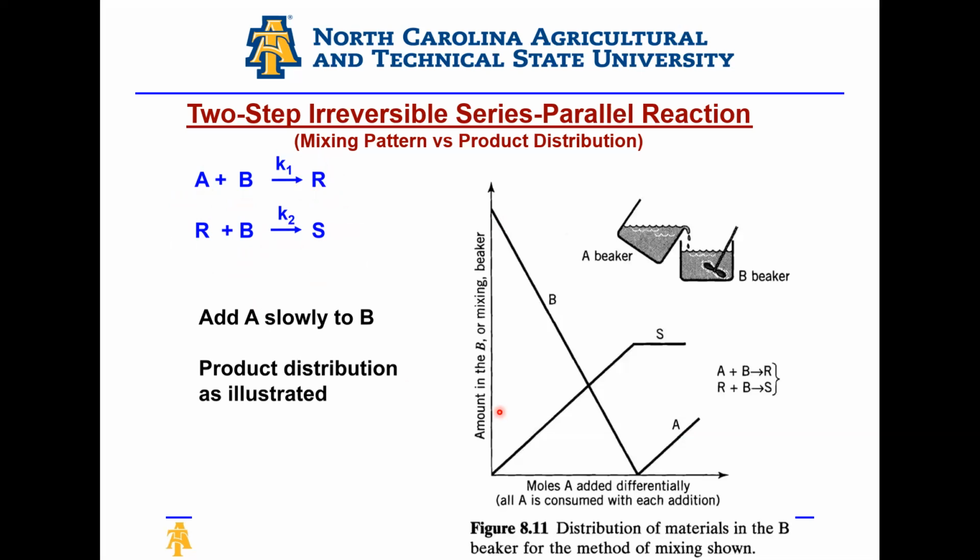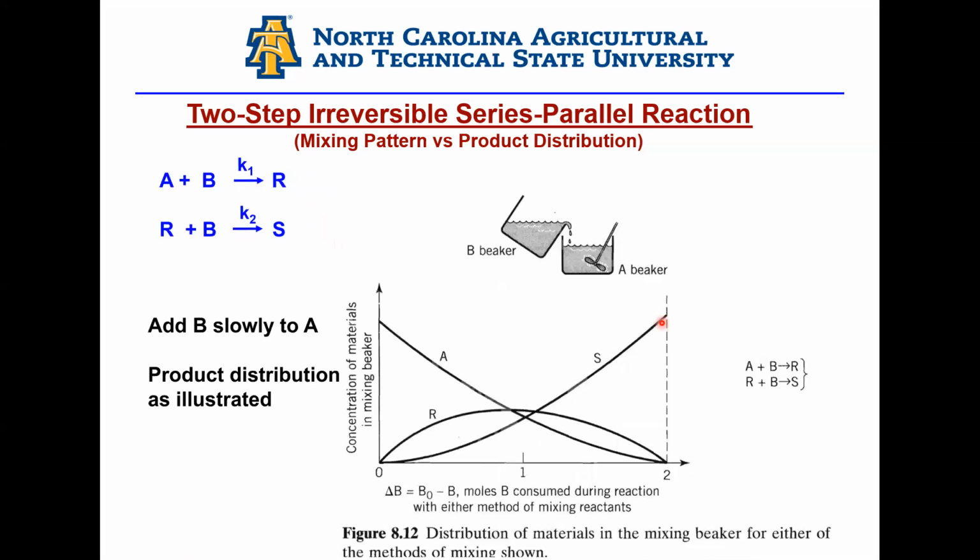And in this way, I'm getting no intermediate. So this is one way to mix these types of systems. If you mix it this way, you get no intermediate. So if you're targeting S and you want pure S, you don't want any intermediate or byproducts, you use this strategy. You have a beaker full of the species to which the system is parallel, and then you slowly introduce the species to which the system is in series. This way you get no intermediate and you only get pure product S.